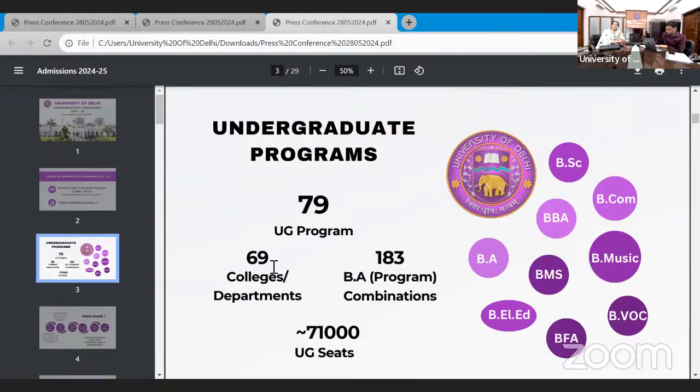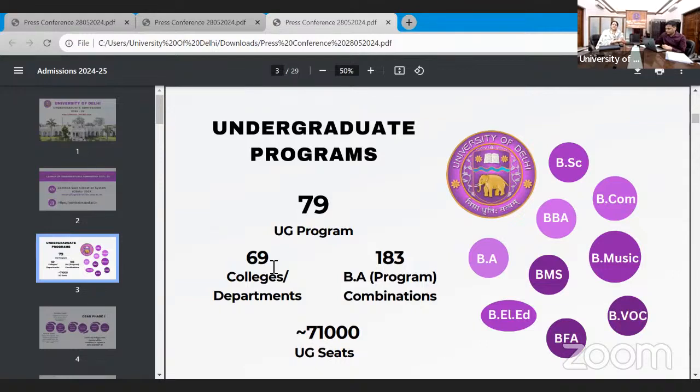As the Registrar sir told you, we are offering admissions to undergraduate programs through this platform. These are 79 undergraduate programs, which also include 183 BA program combinations, and these are being offered in 69 colleges and departments of University of Delhi.